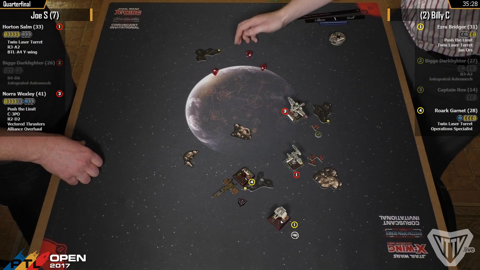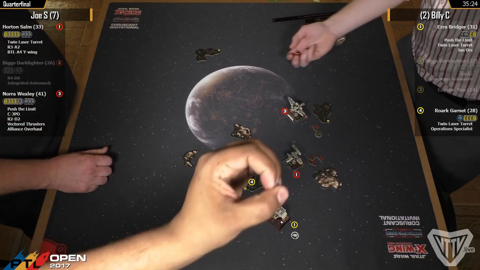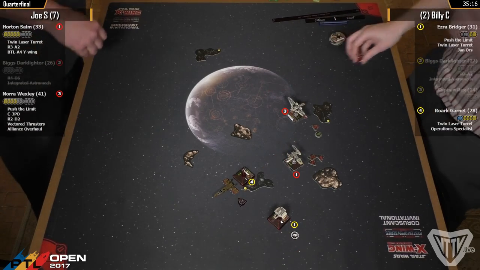Yep. Maybe he's holding onto it for the second shot. Well, 1 damage is 1 damage. Why take... That's a good point. And you evade that one. Okay, there we go. So 2, so you're taking 1. All right, so now we have Nora officially down to 3 health, right?